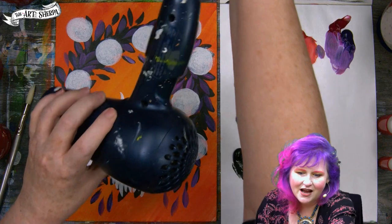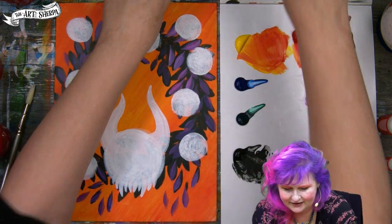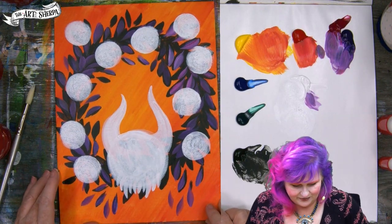My cord on my hair dryer keeps getting caught in these brushes. We'll have to adjust that. It's aggravating. We'll adjust it after the show. Damaging. I'm going to have to reshape all those filaments.